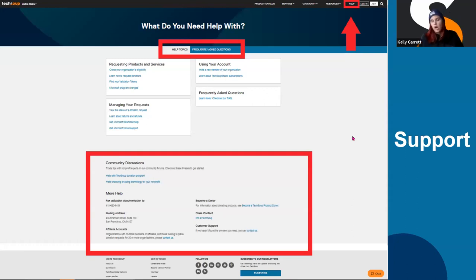Regarding auto-renewal: some products are auto-renewal, some you have to come back and re-request by checking out again, and some you renew directly through the donor partner. For QuickBooks Online Plus and Advanced, that is a donated subscription from Intuit — the only fee you pay is the admin fee to TechSoup, once a year, and it will be automatic renewal. With automatic renewals, we put a request on your TechSoup account 30 days before the renewal is due, and at that time you can edit payment, cancel the request, or add payment. QuickBooks Online is always renewed through TechSoup. Different partners like Intuit and Adobe have their own policies, eligibility requirements, and renewal processes.